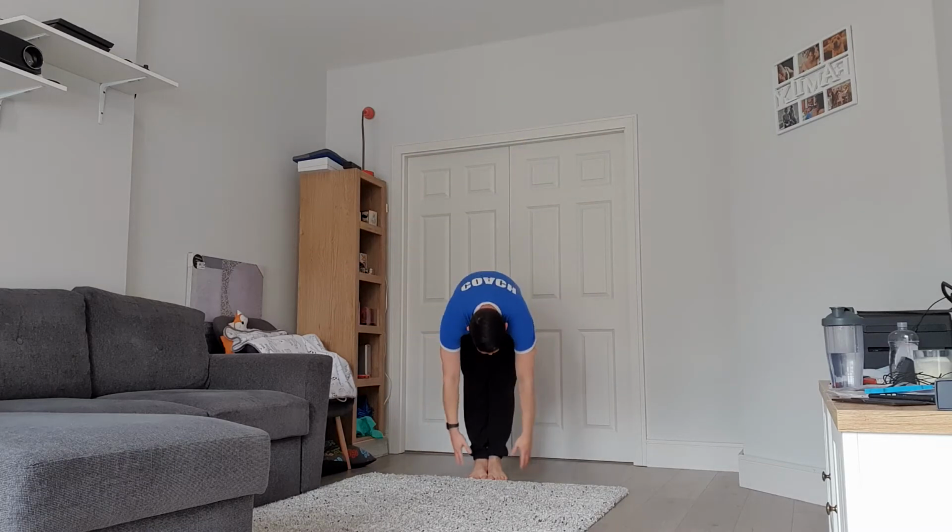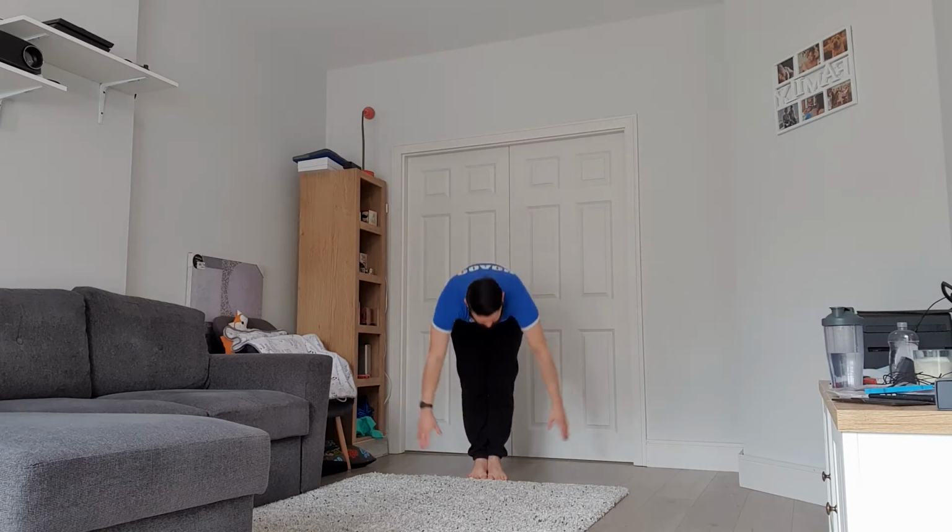Excellent. Legs together, arms up. You can trick people and say that you can do an upside down handstand or reverse handstand, and you just stand like this. Let's see if they can get it, because this is a handstand upside down, if that makes sense. All right, now we're gonna try to touch our toes and go back up. We're gonna do that 3 times, let's go. 1, and up, try to keep our legs straight. 2, and up, and 3, and up.